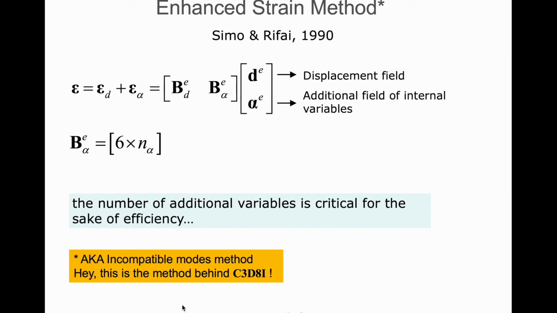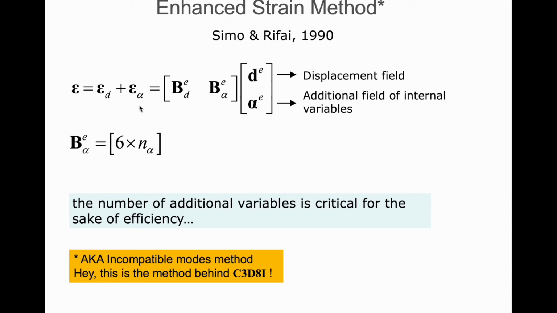So instead of doing a reduced integrating scheme to make the element softer and more flexible, we are keeping full integration, but we are adding a new deformation vector. So instead of having only the displacement strain operator, we are going to create a new one. And with this new strain displacement operator, we are going to create a new set of variables. And with that, we are going to have the enhanced strains.